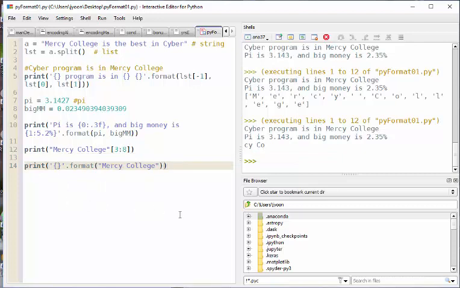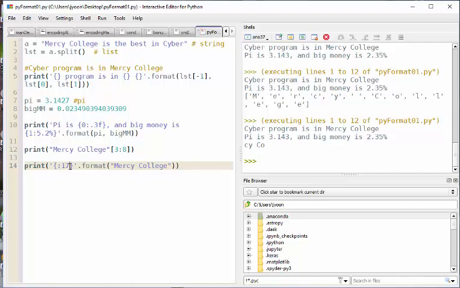In the format, if I want to say 17, what that means is I want to make this 17 spaces.